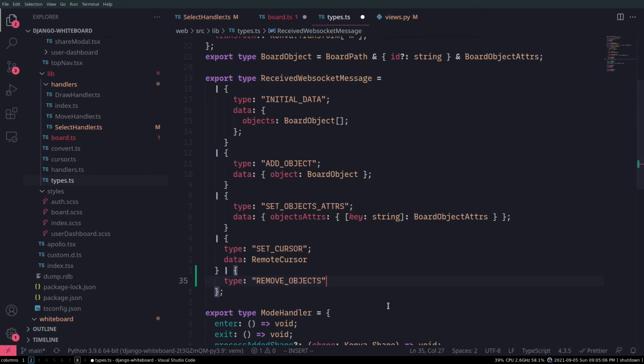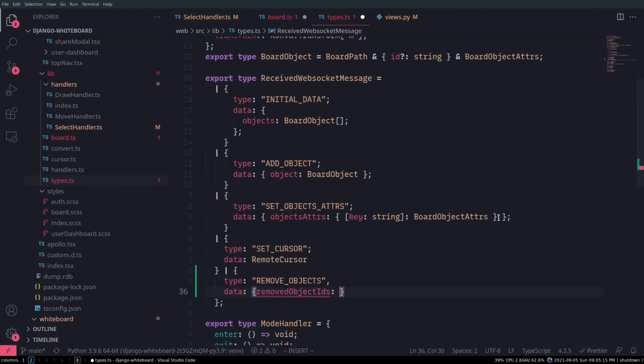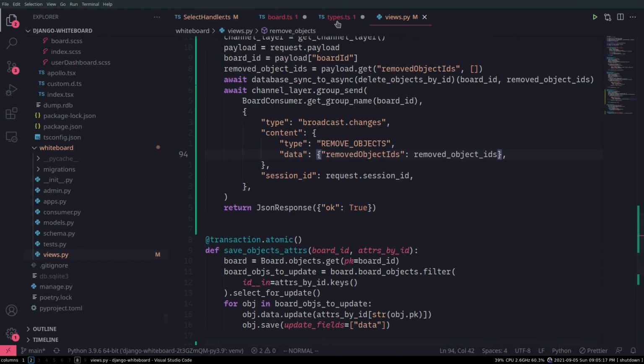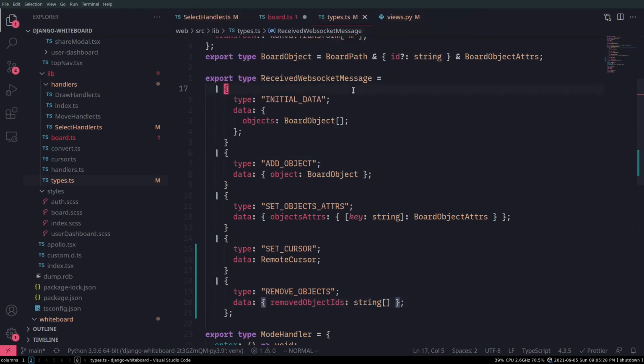And inside of data, we have removed object IDs, and that is an array of strings.